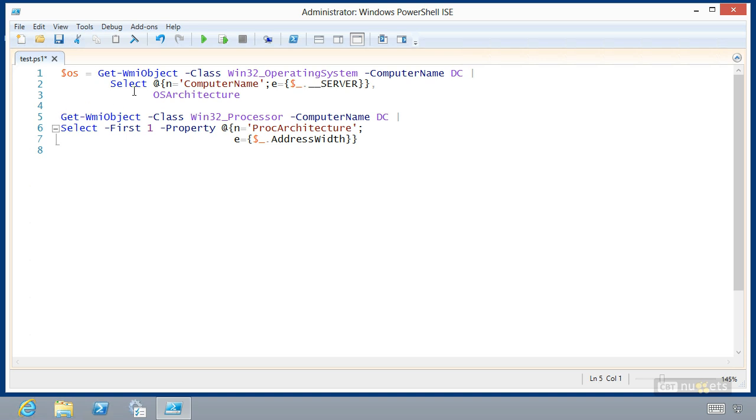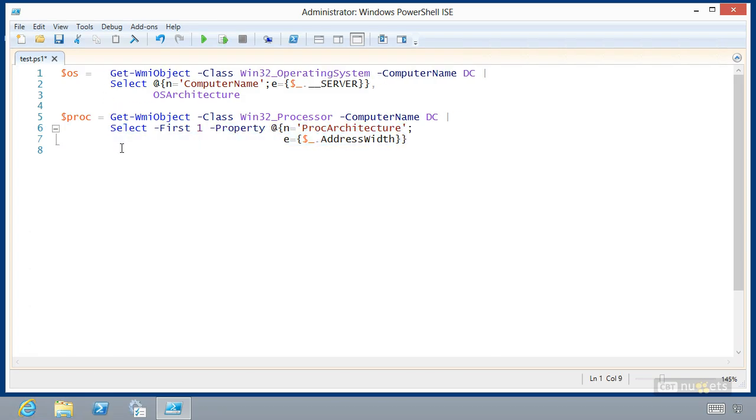And that was operating system, and this is going to be proc, so we'll put that in a variable as well. A little indent to keep everything neat. That's going to bug me if those aren't lined up. Now I can start creating my unified output object.